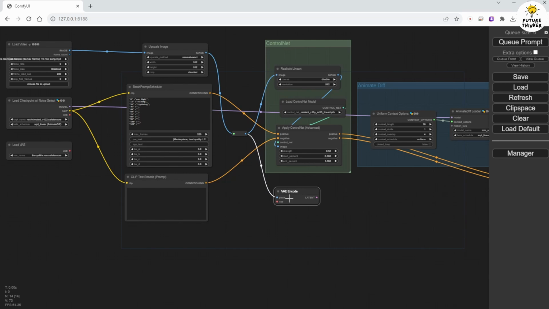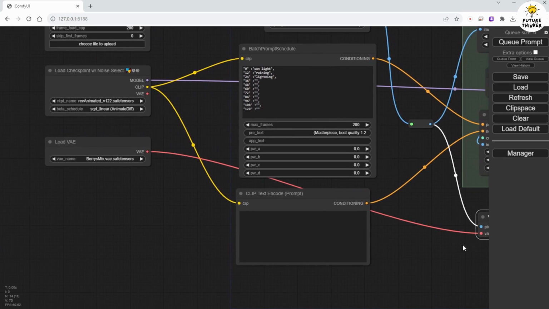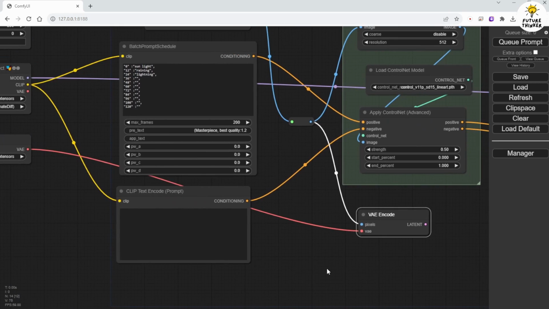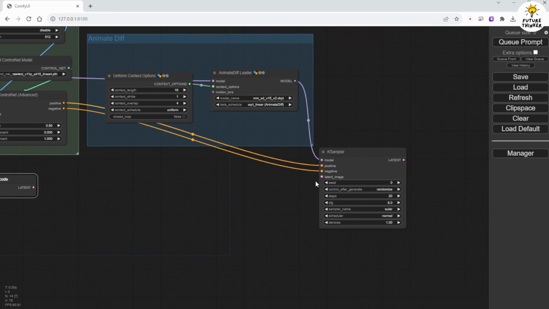The red dot connects to our VAE loader. For the output of VAE encode, the purple dot represents the latent, which we connect to the K sampler.